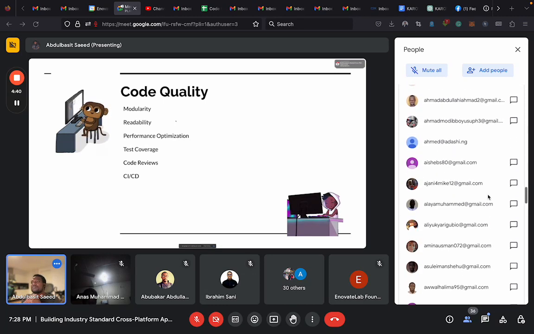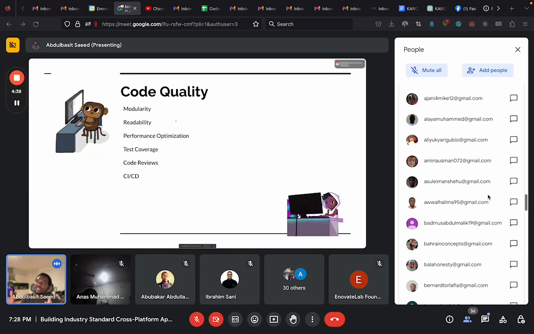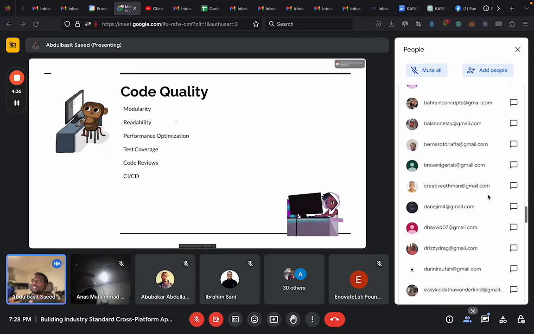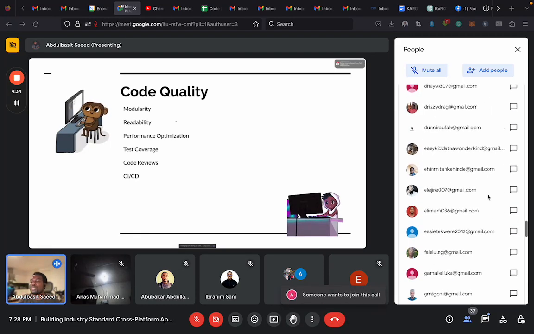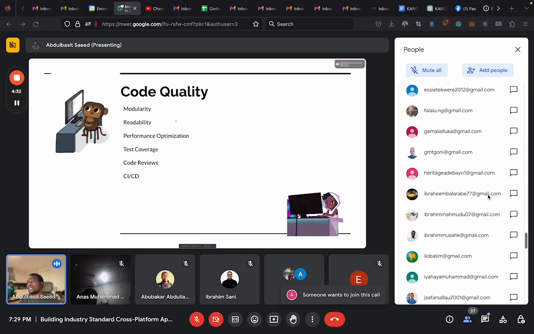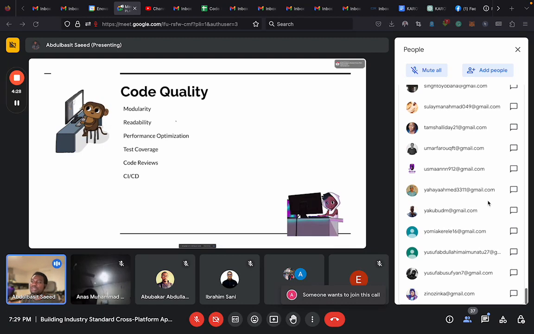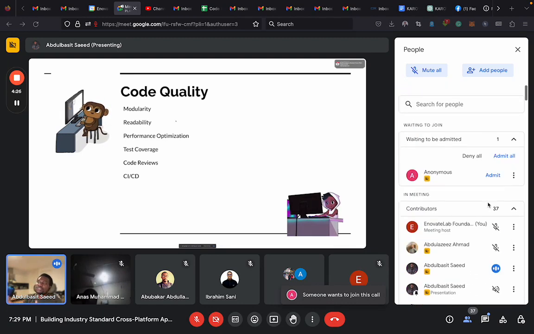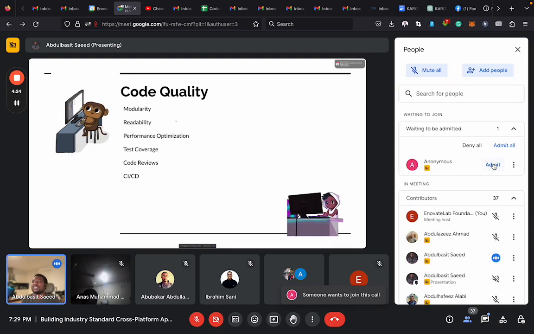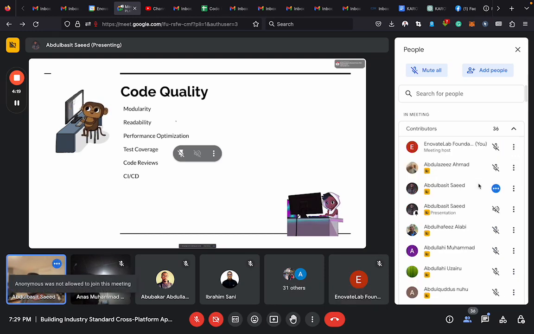And perhaps, for example, in Flutter, there is something called stateful widgets, and it renders the whole page when you do an event. You can improve performance by maybe using state management. We will talk a bit about it and show you how state management works and what state management is. Then we'll talk about code coverage.